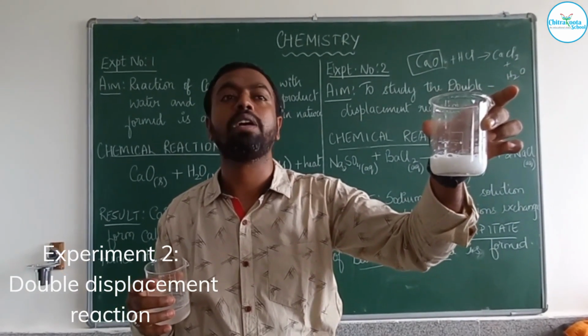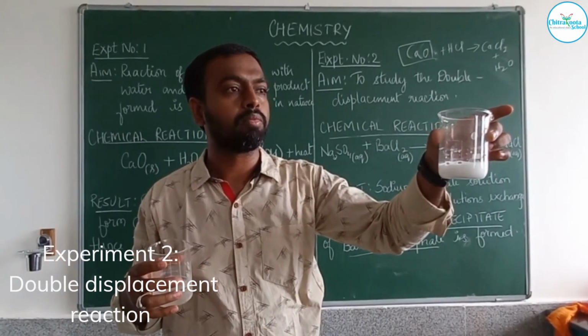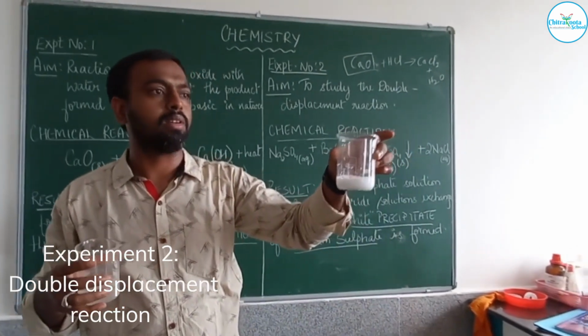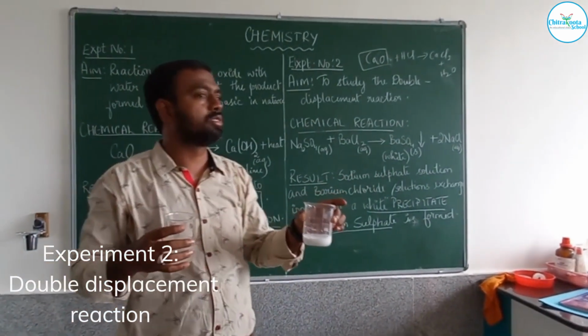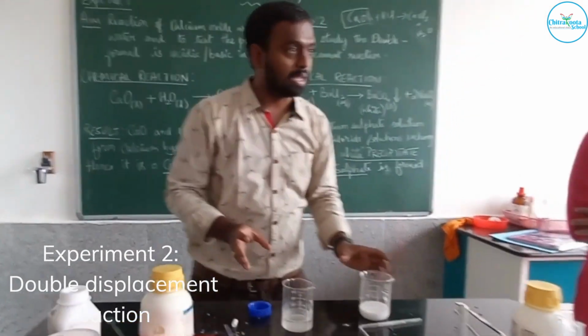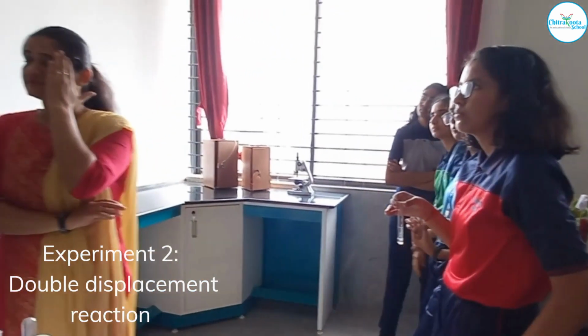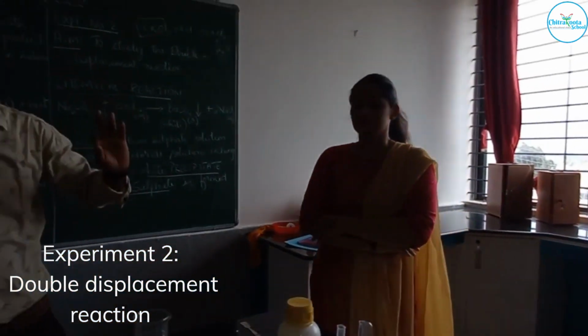Aren't all double displacement reactions precipitate reactions? Yes, that's what. But we have neutralization also. There you won't get a precipitate, right? No, all of them are precipitate reactions. Precipitate will form in all double displacement reactions. But if you take neutralization, you won't get any precipitate. Only salt and water. Right?